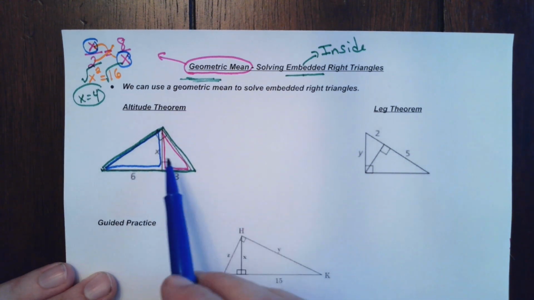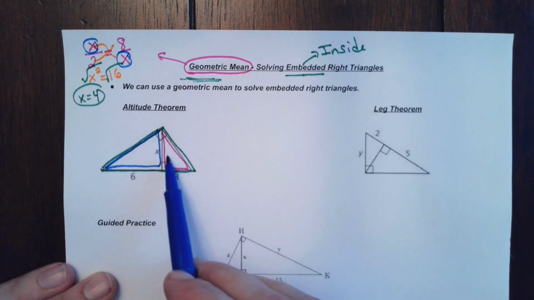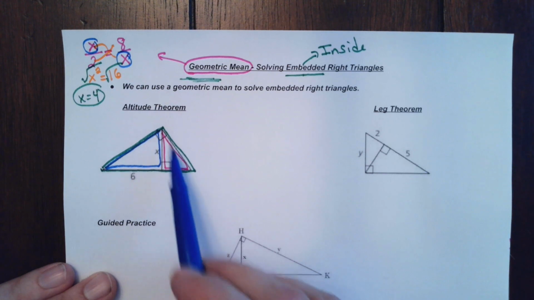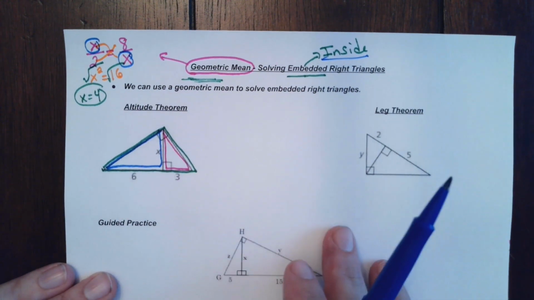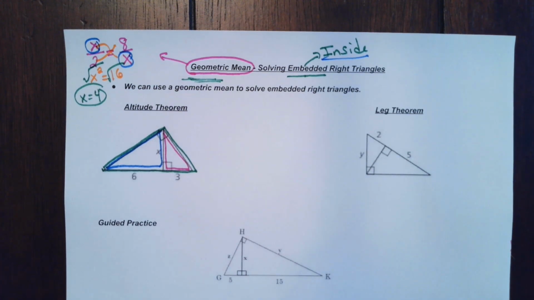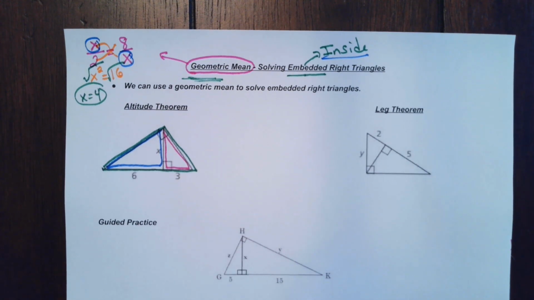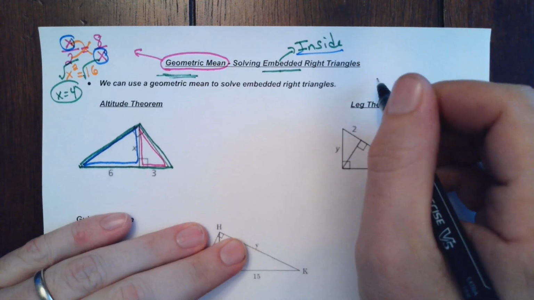So my blue and kind of purple color here, they are inside the green triangle. So we say that they are embedded in the green triangle. So embedded, think inside. All right, so here we go. Now there are long ways to do these problems and then there are short ways. And we're here today to do the short ways to do these problems. So what we need to do is think about these right triangles. And I'm going to come over here and just sketch one real quick.